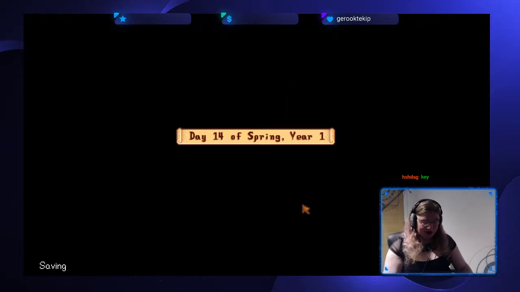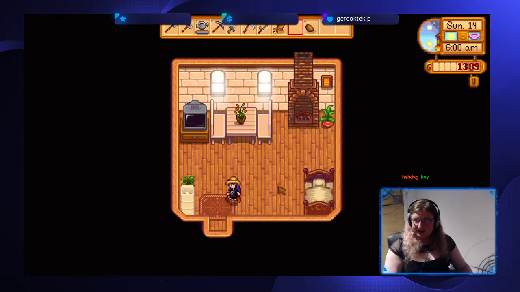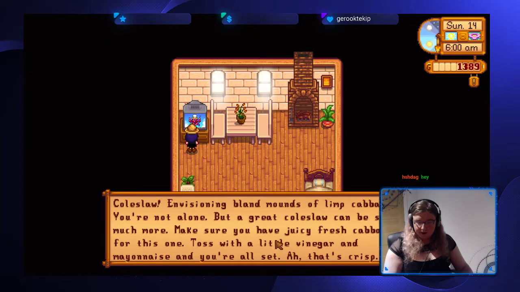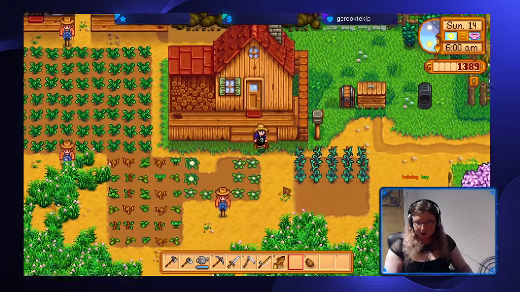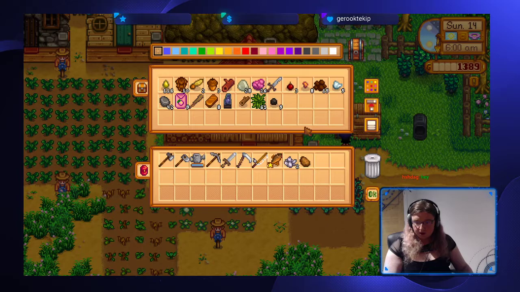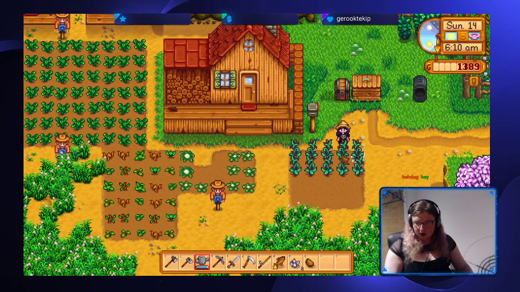Like, that's actually quite a lot of money in one day for us so far. We learned how to cook coleslaw. We are now also going to want to make sure that we have some quartz handy, because it's a new week, and that means more gifts for Abigail.